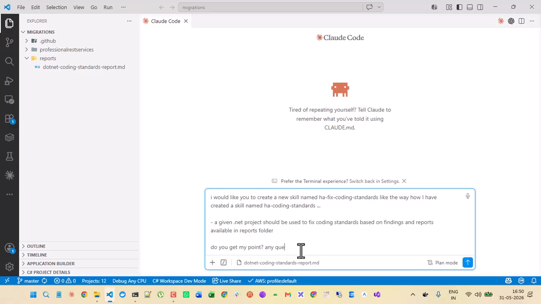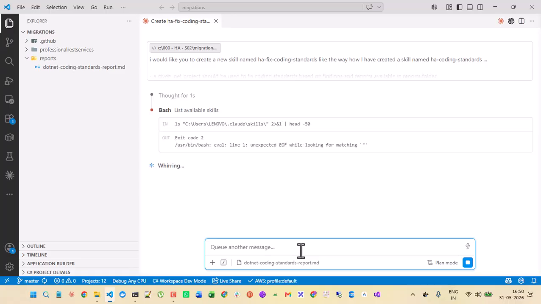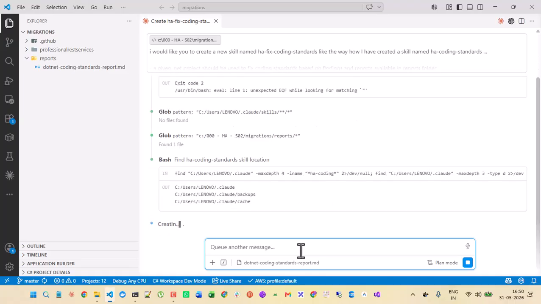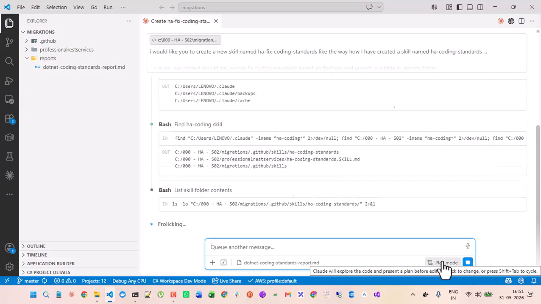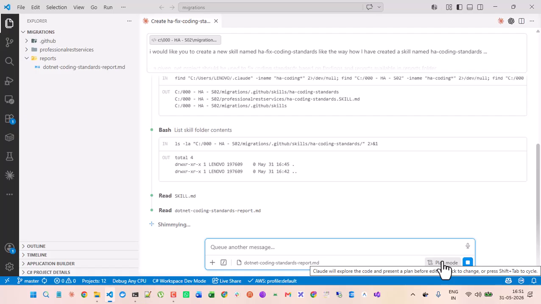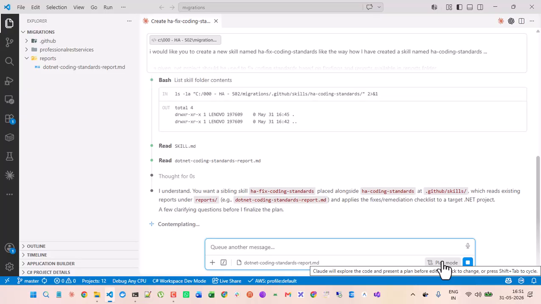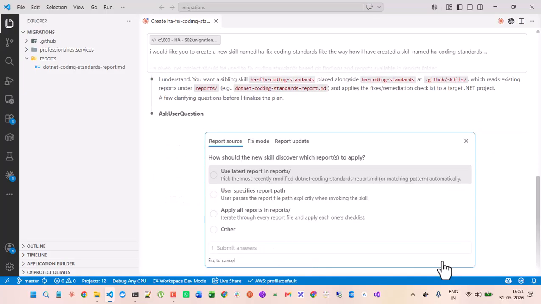Any questions? I understand. You want a sibling skill placed alongside which reads the existing reports and applies the fixes from the remediation checklist to a target .NET project.